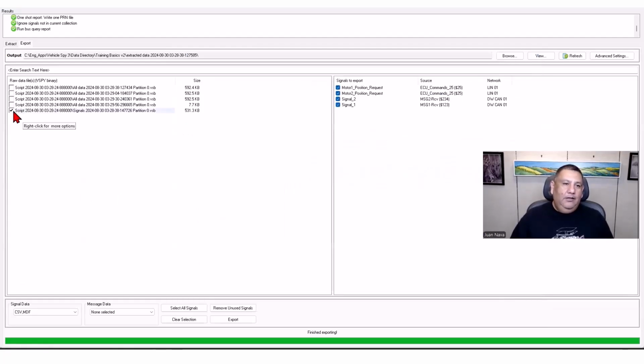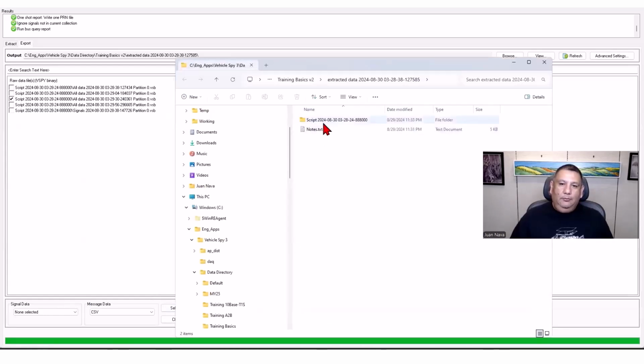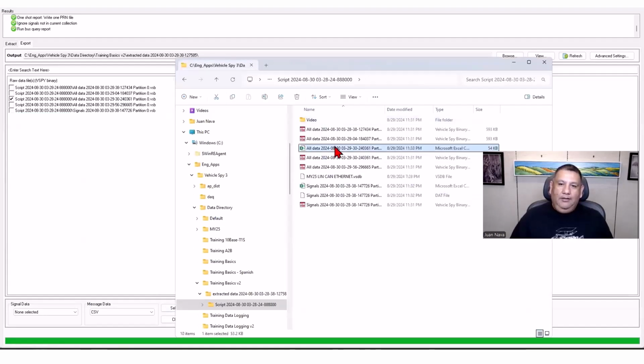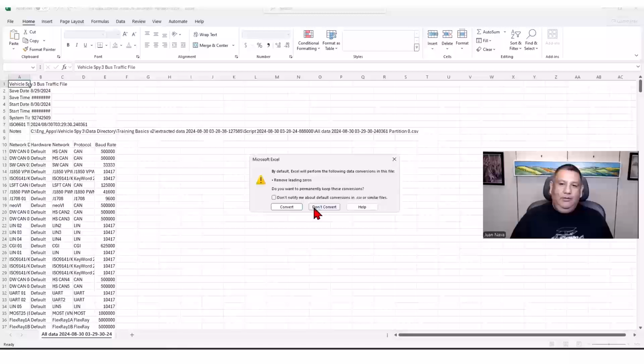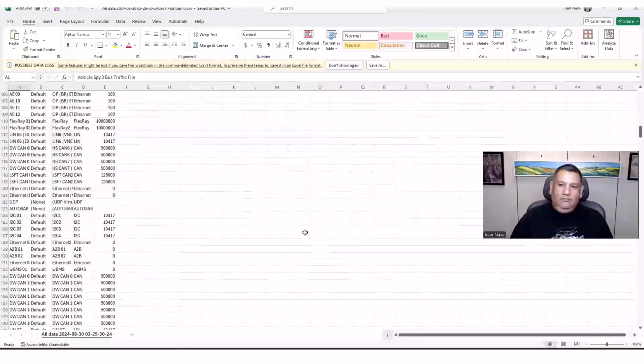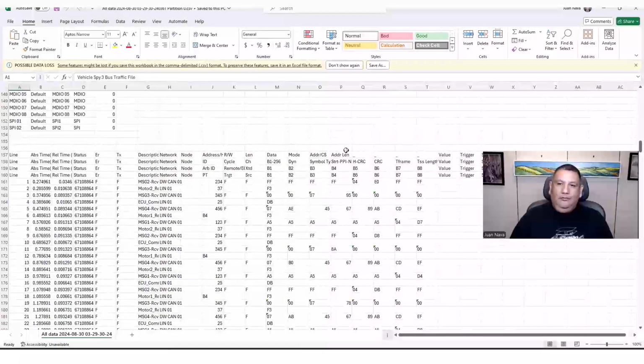If I wanted to do the other ones, maybe I want to take the last file, or maybe the last one of the files. Instead of creating all these individual files, maybe I want to convert this over to a different format, CSV, for example. I would do the same thing. I would click export. This will open up, and then here's my all data. So I should be able to click on that, and this will give me all the raw data. So I can always replay this back to Vehicle Spy to decode it, because in this case, it's not decoding for me. But I can play this back to Vehicle Spy to decode it.